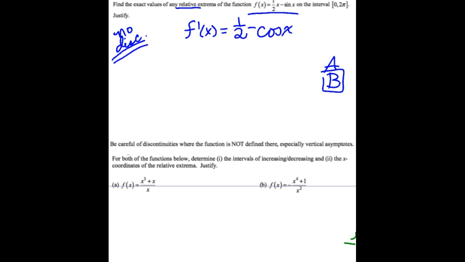Yes, and then I ask myself, does the derivative have any issues? Yes or no? No. So now I know not only are there no asymptotes or no holes, there's also no cusps or vertical tangents. So really what I know is I have a roly-poly smooth function. Fair enough? So on that roly-poly smooth function, I just need to find where the derivative is 0. And that'll tell me every place it possibly turns, which means that's where cosine would have to equal a half.